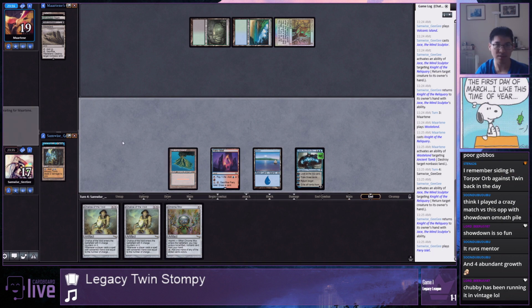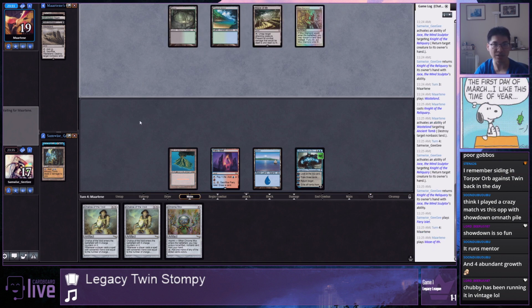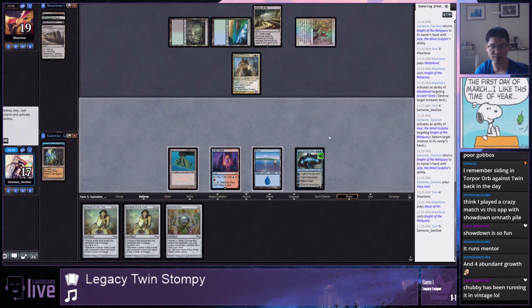These Chalices are so bad in this matchup, it's kind of insane. Ideally you would Chalice on 2 versus them, I think. But it is what it is. Alright, it's probably time to finally Brainstorm this turn and hope I get to shuffle away these Chalice of the Voids.